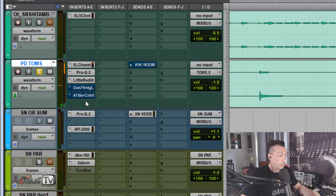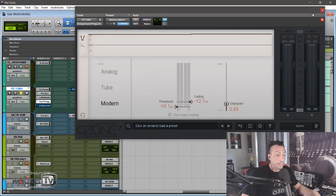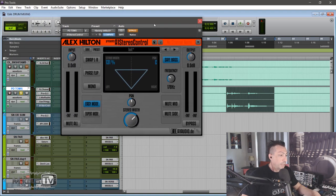Without, take a look at the meter. You see? What a massive difference in level here. I'm gonna measure it for you. We hit minus 5.6 with the vintage limiter on. We are basically 8 dB lower. We gained 8 dB of headroom, and the sound doesn't really change that much. The modern is the most transparent of the three algorithms. This is really, really nice, the action it has on percussive material. Ozone Vintage Limiter.